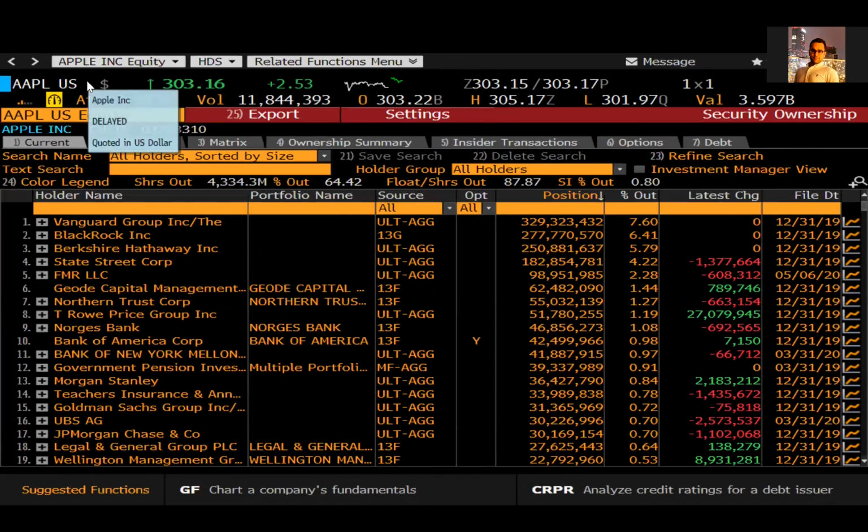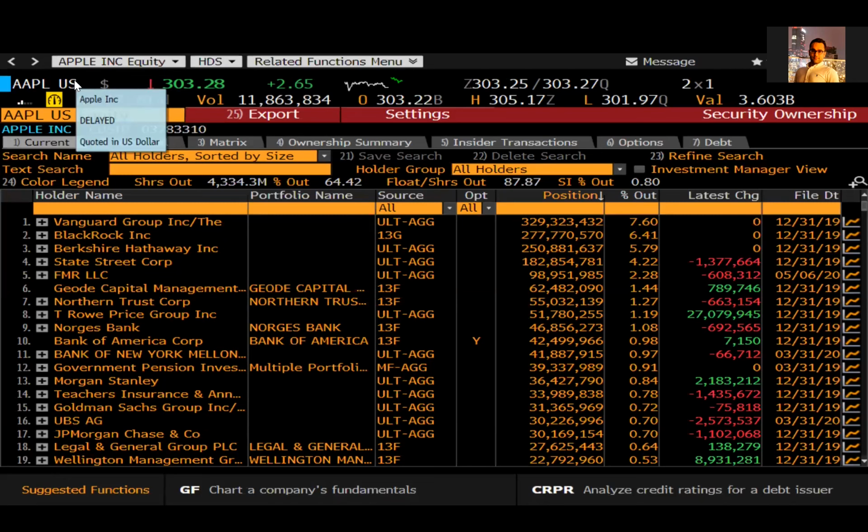So it's better to remember all these important shortcuts. And what is important here is the debt analysis. You can also have this bond calculator here.